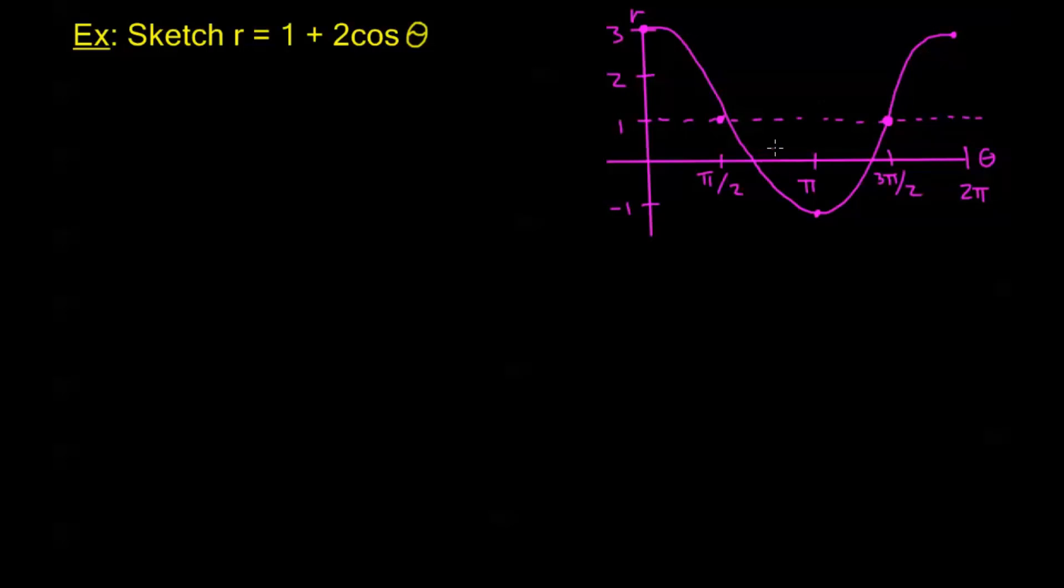Now something that's a little bit useful here. Notice that I don't know what my points are here and here. I know when I'm crossing the new horizontal axis at 1 but it's helpful to know when I have r = 0. Remember when r = 0 in my polar graph that's when we actually cross through the pole itself. So let's figure out when r = 0.